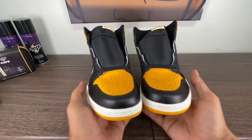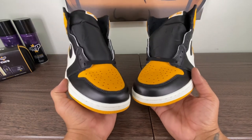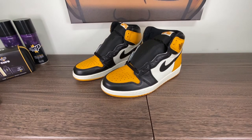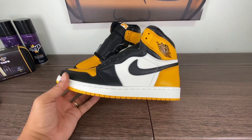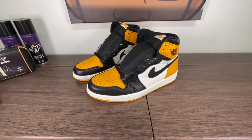But the star of the show, ladies and germs, is the Taxi Jordan 1. These joints are absolutely beautiful. You will not be disappointed. You need to go out right now — if you don't think you need a pair, you probably need a pair. I went with a size 9 to have that snug fit. I love having that snug fit now. It almost feels like I'm naturally between a 9 and a 9.5. The 9.5 gives me all the room I need, but the 9 can feel a little snug with some shoes, and I like that sometimes.